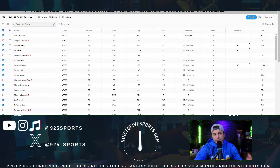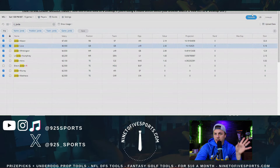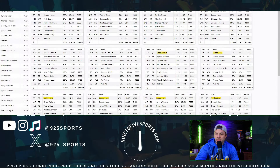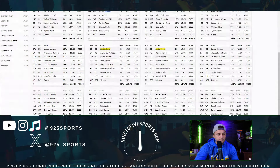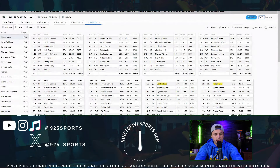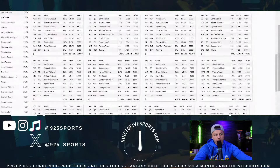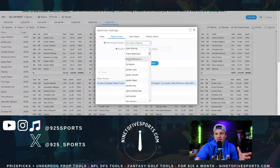Running 20 lineups to see what spins out with Jordan Love locked in. The builder locks him into about 40% due to rounding with only 20 lineups. The output is mostly pairing him with Wicks and Reed, which I'm fine with, along with Kyren Williams. Let's scale up to 150 lineups to get more spread across those players. With more lineups we get better distribution. The interesting thing this season is with all the running quarterbacks scoring heavily, stacking a QB with a receiver naturally handles a lot of the game-stacking.